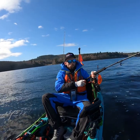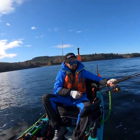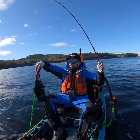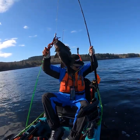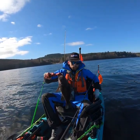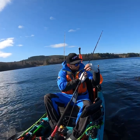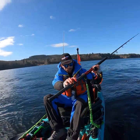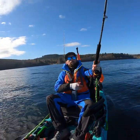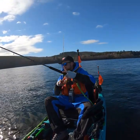Fish on. Ooh. Ooh. This is lucky number 13 right here, fellas. Boom. Bye bye. Just like that. Oh. Don't stick your hook into your dry suit because then you'll have a hole in your dry suit. And that would be wet. That would be a wet situation. Shoot. I got a situation there. Well, worked out.